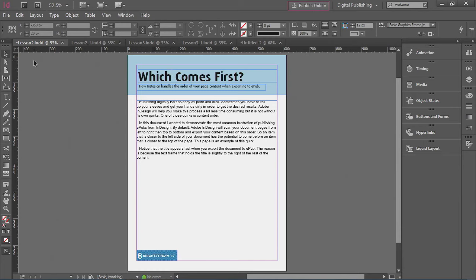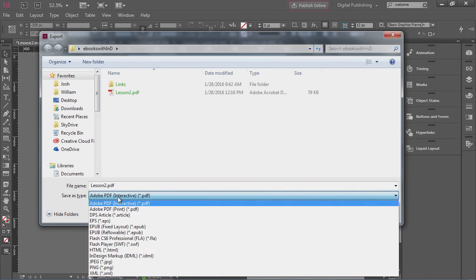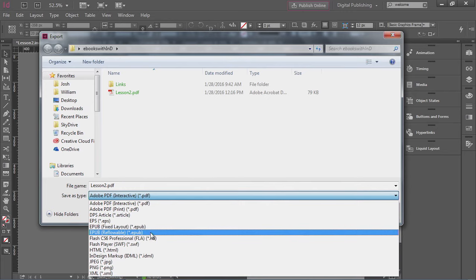So once again, I am going to use my shortcut here of Control-E, that is the file export command, and I'm just going to change this. I'm just going to do, let's say epub, and we can see here it says epub reflowable.